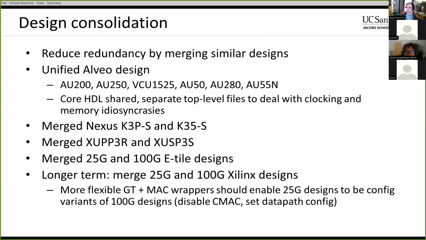Long term, I want to do the same thing with the Xilinx devices and merge the 25 gig and 100 gig designs. Basically, once I have a new set of GT plus MAC wrappers that include both the CMAC as well as the 25 gig MACs, then I should be able to pull the trigger on that and get everything all merged. You'll still be able to build a 25 gig design that doesn't have any 100 gig stuff in it, or a 100 gig design that doesn't have any 25 gig stuff in it, just based on module parameters, if you want to, with this new wrapper. But it's more of a question of where everything is going to sit. So we'll circle back around to that once I get a more flexible transceiver wrapper that integrates the CMAC operational. But there's a few things in there that I need to figure out.